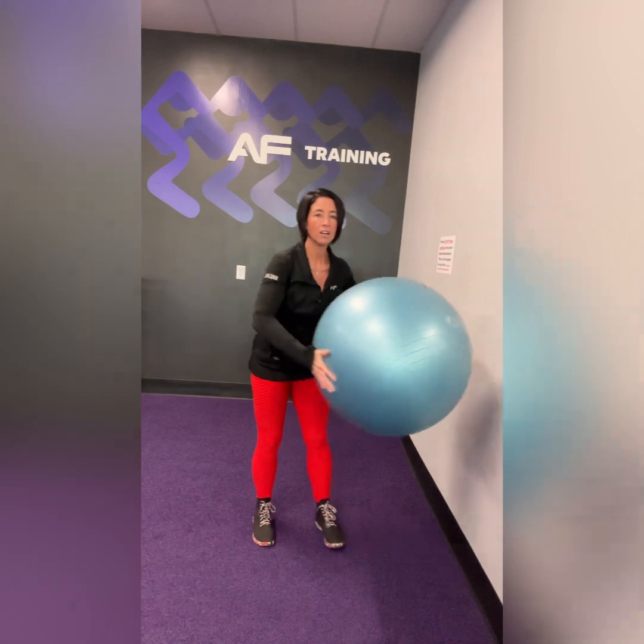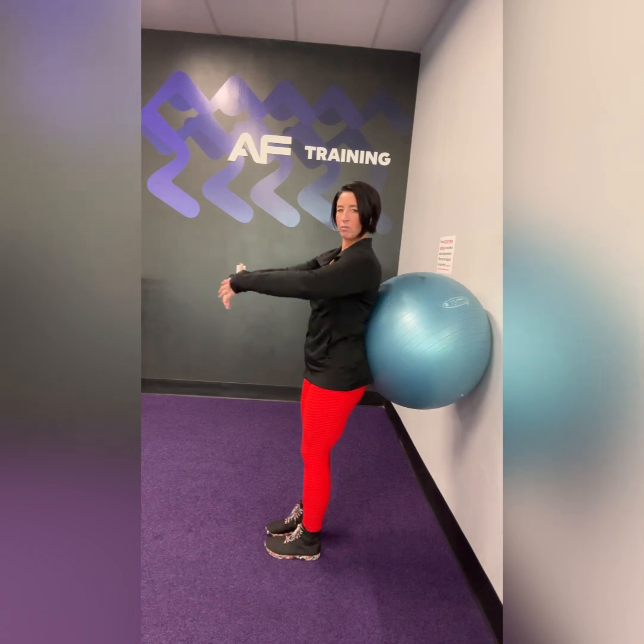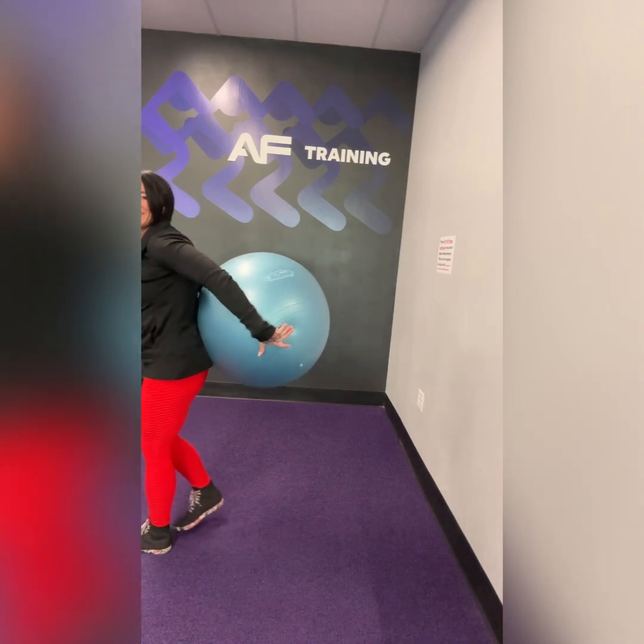So this would be, pretend this wall is a human being. And then I'm the next human being. And then there's another human being in front of me, and there would be another ball in front of me. So it goes person, ball, person, ball, person, ball. And you're separating yourselves with one of the stability balls. The goal, though, is to walk. Try to do like a controlled walk, like a caterpillar, and continue walking.